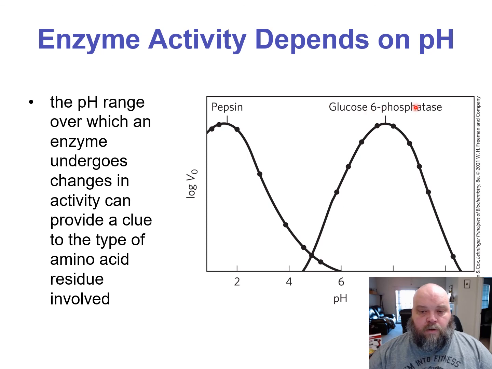Take something like glucose 6-phosphate, which works best in our cell's cytoplasm. Okay, cytoplasm of a cell is going to be a little more basic than the stomach, way more basic. Couple, what is that? 2 to the 8, so that's 6, 10 to the 6. So that's 1,000,000 times more basic than the stomach. More alkaline. Too hot, too cold, right here, just right.